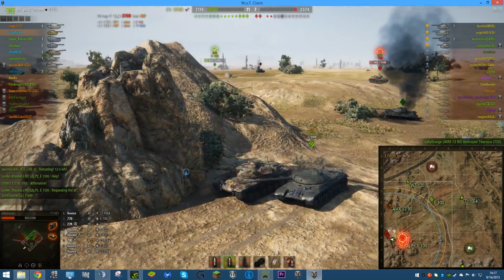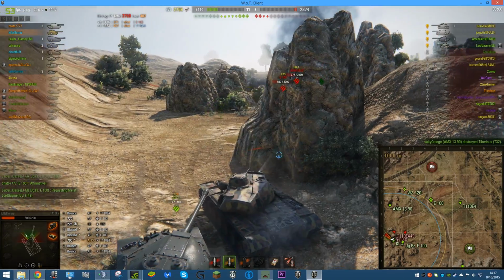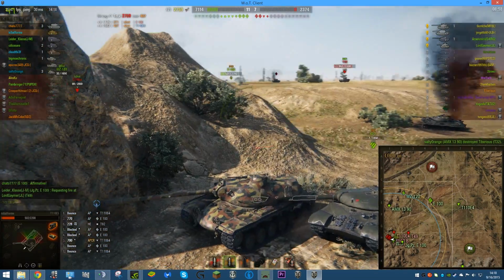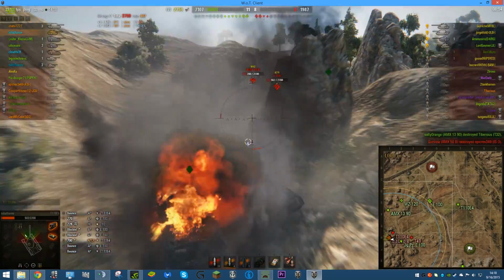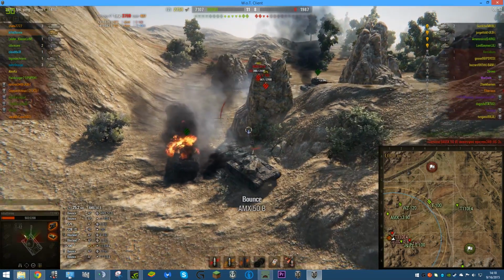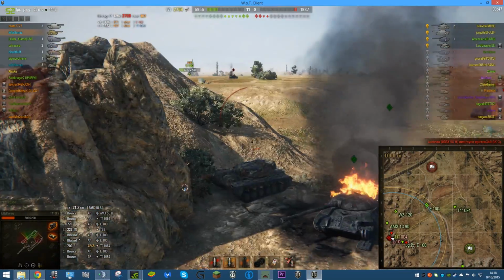At this point, I realized that the T49's behind us, trying to kill that Jagdpanzer E100. But I'm trying to see what target I should shoot at first. 50B comes up. I mistakenly shoot at his bottom. Try to hit his lower glacis. It bounces off. Not much you can do about that.